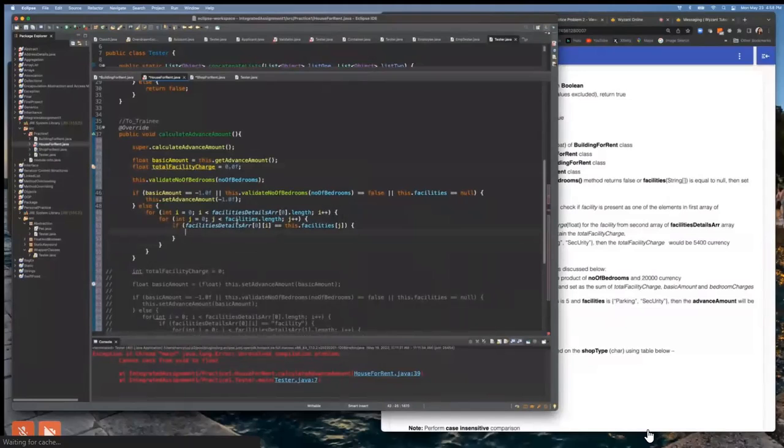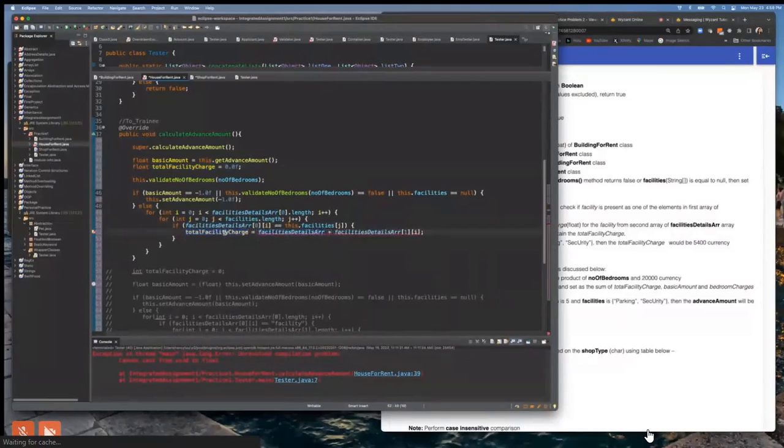So now, if this string matches the string in facilities, then it would be the facilities at the second array of i. So then it would be total facility charge equals, this plus this.